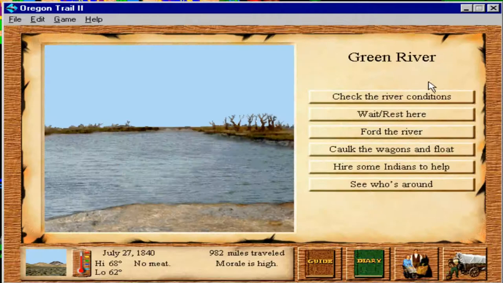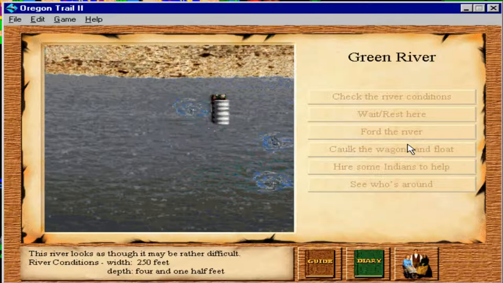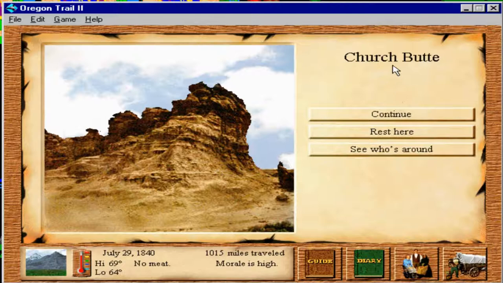Here's the Green River. You may put the CCR song on in the background if you like. I'm not gonna do it. So I think we're about to see our last bit of civilization. You ever seen my church butt? It's butte, not butt. Name rock.